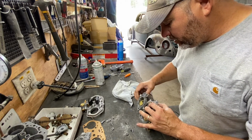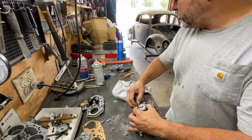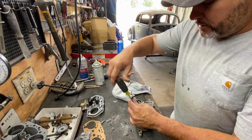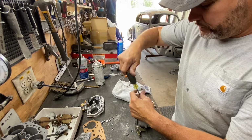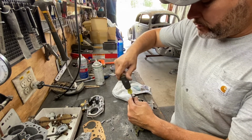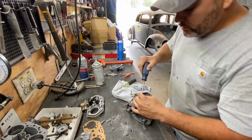There you go. And check the function before you put it completely together. Always check function. All right. I really don't want to drag this video, but I got to get it right so you understand it. It's very simple and step by step.